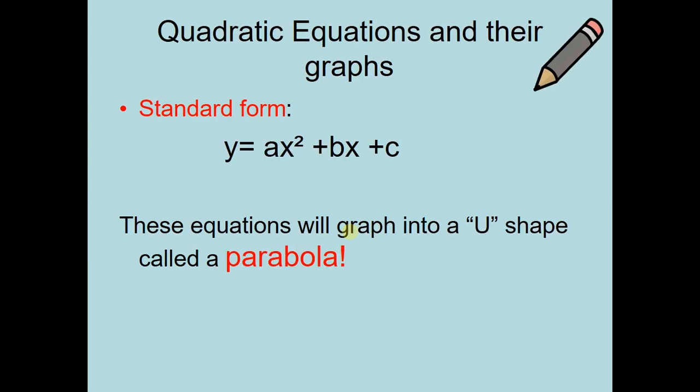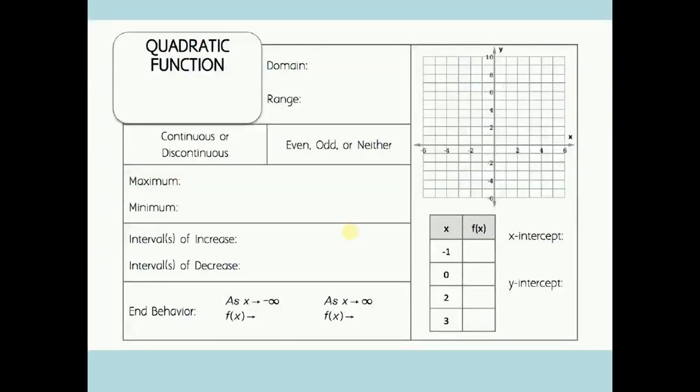So quadratic equations, you've seen them before. You have graphed a quadratic before. It is a parabola. It's going to be a U shape. Standard form, what is that going to look like? It's going to look like the form of y equals ax squared plus bx plus c, something you've seen before. Ultimately, they will graph a U each time you graph one of these.